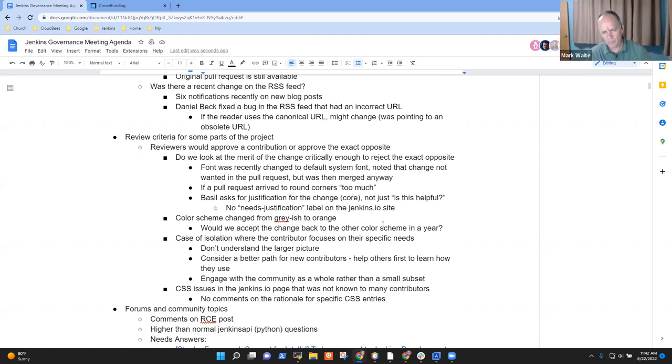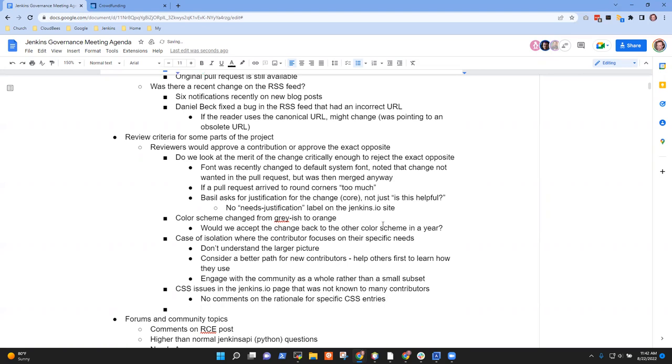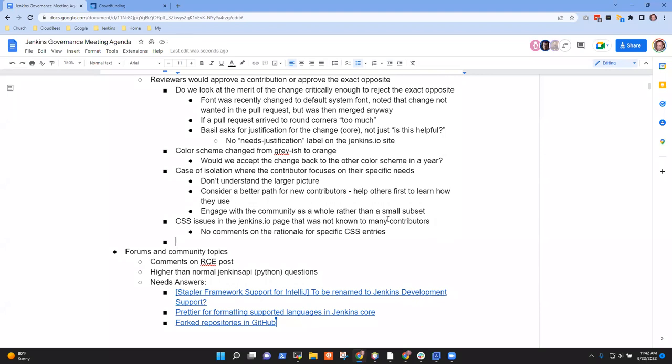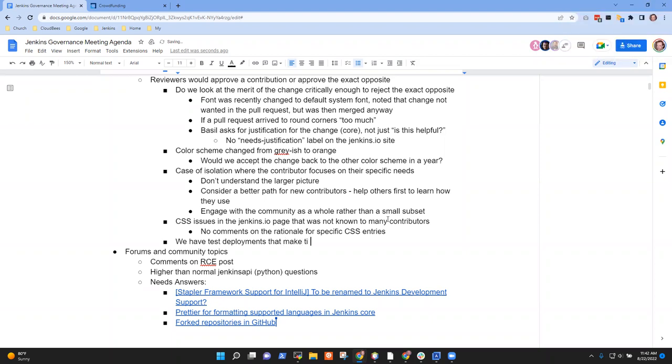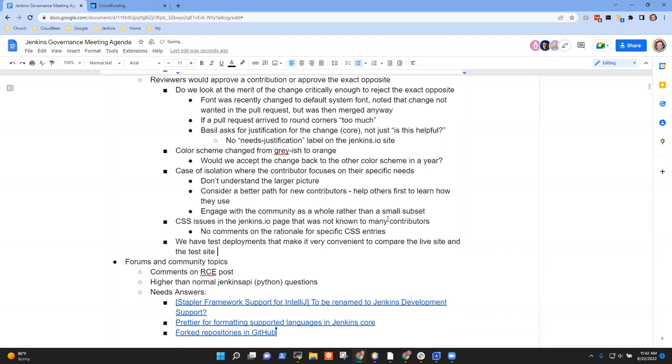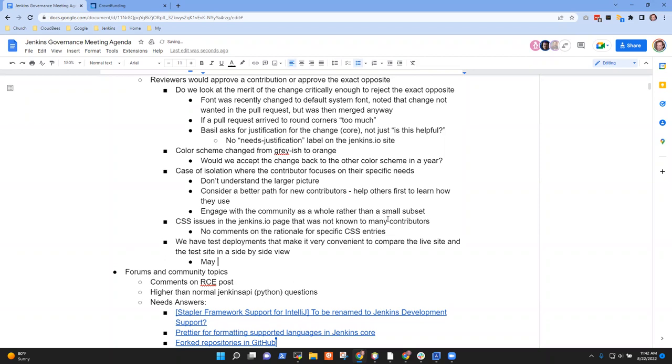With Jenkins.io specifically, we are in the quite comfortable situation, and I think it's all Gavin's fault, that we have the test deployments, which makes it pretty convenient to just have the live site and the test deployment up and compare them and see what changed. Obviously, for more subtle changes that only affect a handful of pages or very specific pages, you might not encounter them. But I think the test deployments go quite a long way to make it easy to understand the implications of something. And especially if you don't know what a change does or why it exists, that's an important review feedback. Why is this even here?